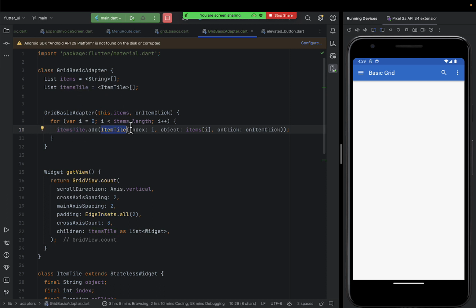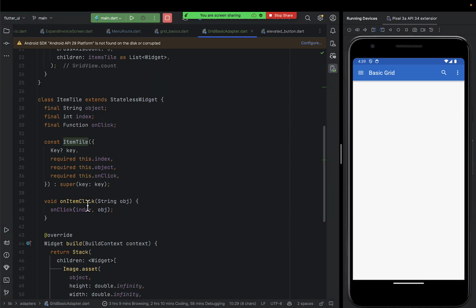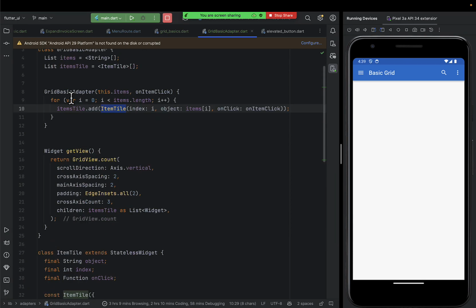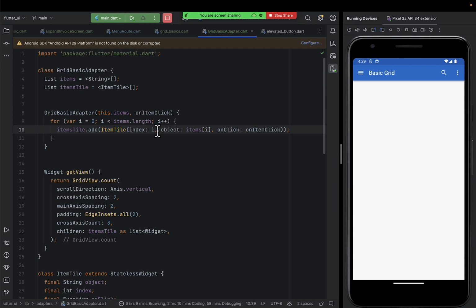Here you pass the item tile, which is this user interface, then pass the index that it needs, and then pass the object, which is going to be the string or the image that you want to display, and then pass on click, this on click listener.